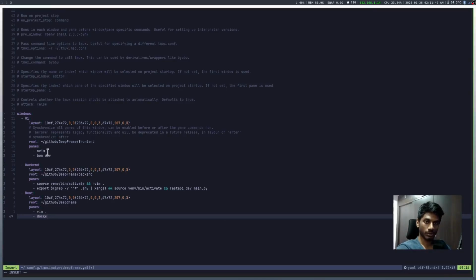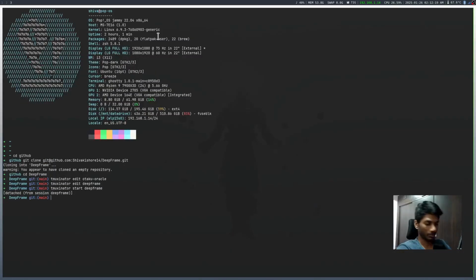Yeah, docker compose up, and I want to run it in watch mode. So let me create the folders, frontend and backend. Yeah, I think those are the two folders that I need, and then I'll create Docker Compose.